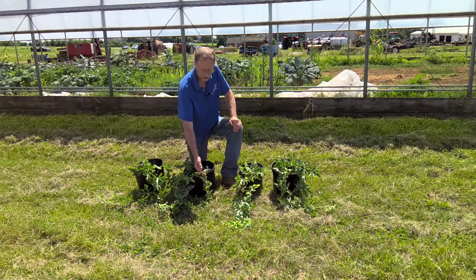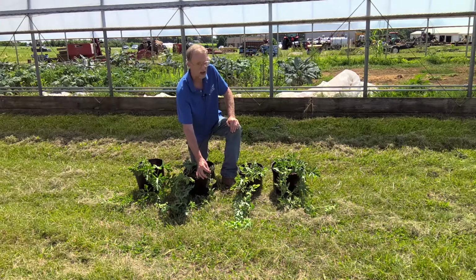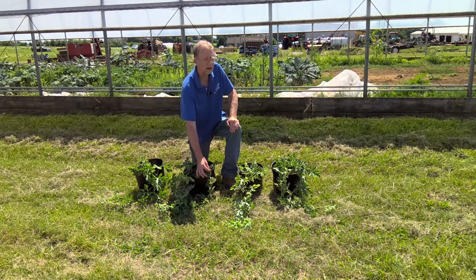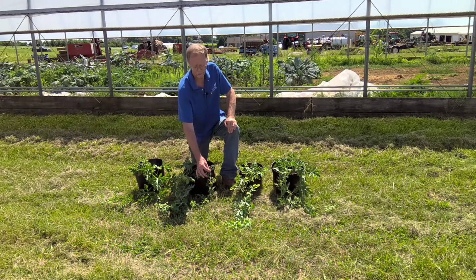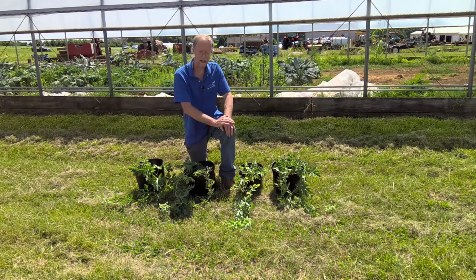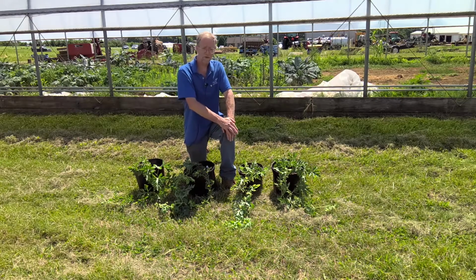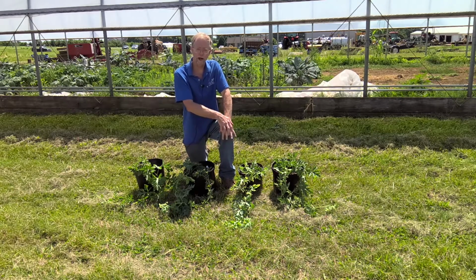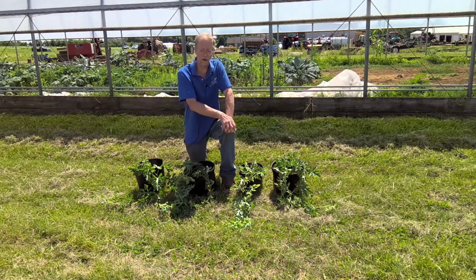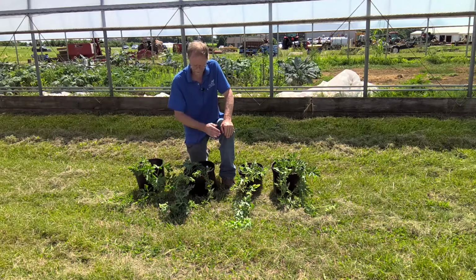The plant adjacent to it, I attempted to mimic 2,4-D drift in this situation. And you could see that the older leaves are smaller, crinkled. They may resemble something like a virus, but it was not a virus situation. This was 2,4-D. 2,4-D is a compound that will tend to volatilize if you have homeowners near you that are trying to manage broadleaf weeds in their lawn early in the season. You can get situations like that happening.